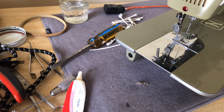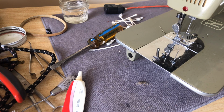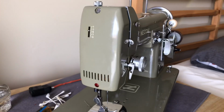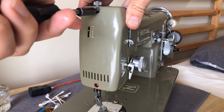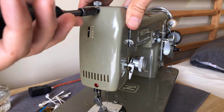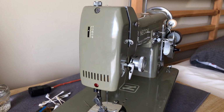Sounds kind of silly for a machine that's built in '52, '53 and is still going to go strong when we're done here. Okay, and you'll notice it is flush and it has been put in. And just another FYI here, when you notice I'm turning the screw, as soon as you feel it snug up, because you can tell it's tightening, just stop. That's good enough, right? So there we go, the side compartment of the Necchi BU Mira.